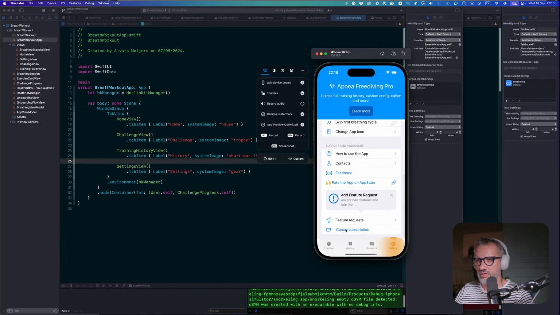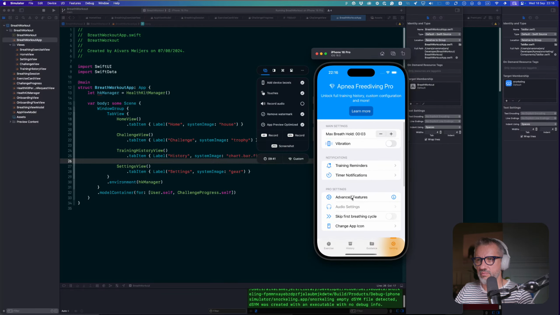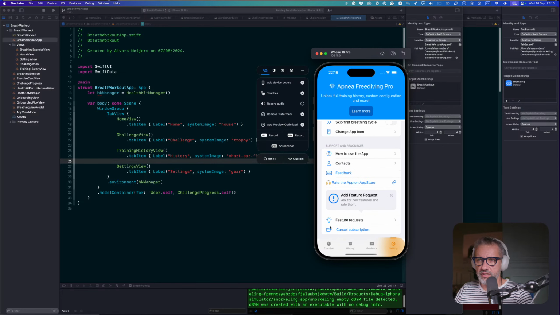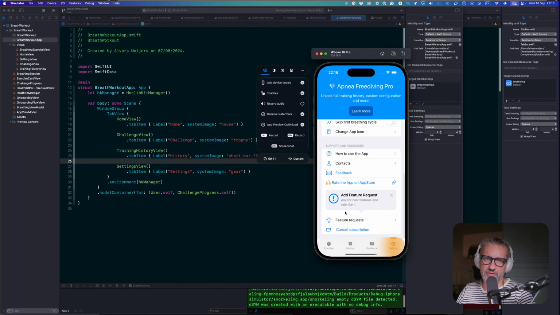Probably not. Feature requests, Rate App Store, How to use the app? No, I don't have them anymore. Yeah, I removed it. Basically, currently all the icons are from SF Symbols, and therefore I don't need any credits. And images are free to use without credits, so I just do not waste space in the application. Anyway, no one really will go and look for sources of the images.